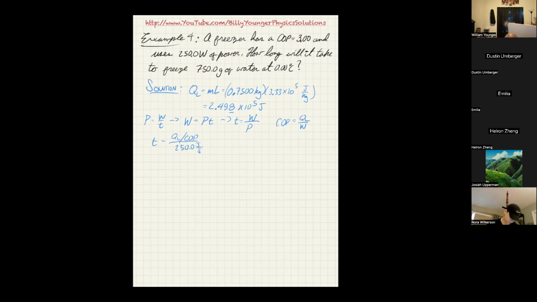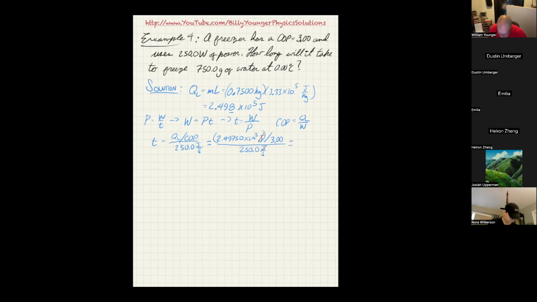Joules per second. So when you take the QL and put that in there, you can ultimately realize that QL divided by the coefficient of performance is really just the 2.49. I'm going to go ahead and say 750. I'm going to use all the figures instead of just the ones I had, times 10 to the fifth. That's the actual full number of joules. Now I'm going to divide that by this coefficient of performance, which is 3.00. And then I'm going to divide all that by the 250.0 joules per second. And you'll see, notice the joule cancels out with the joule. The COP has no units. So I ultimately just get seconds.